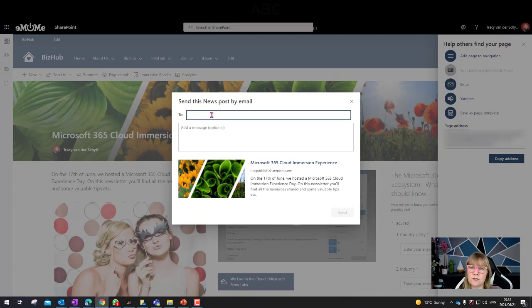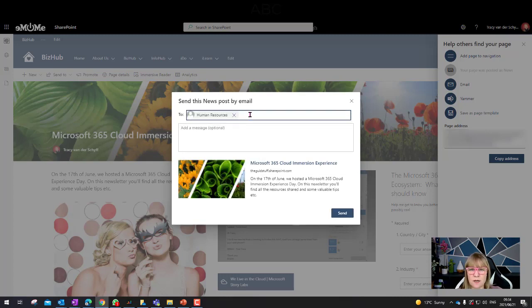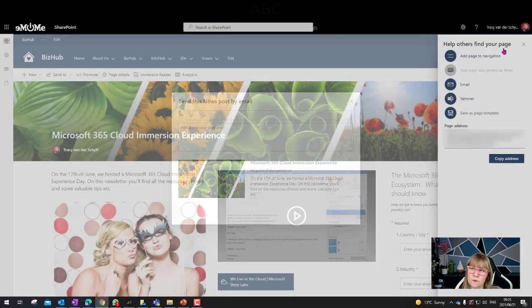So from here, you can just send it to yourself if you have a group that you send from your Outlook, like a set up company distribution list. You could definitely do that. The nice thing is that I can also send to specific groups that already exist. Now remember, teams are groups. So if there's a team created for a specific group of people, you can actually mail it to them as well. So I can say, I want to send it to human resources. So there you can see, you can even pick specific teams that you have. Such a great thing to use the news pages.